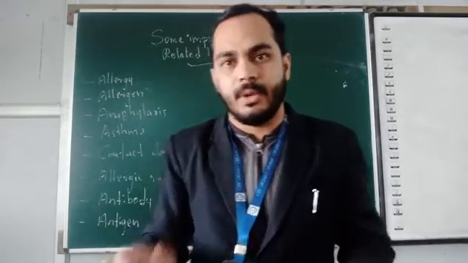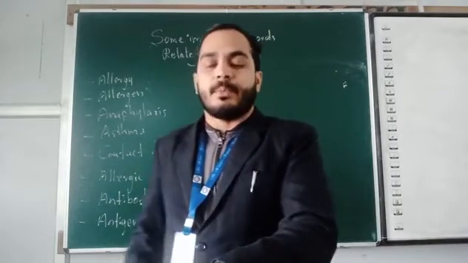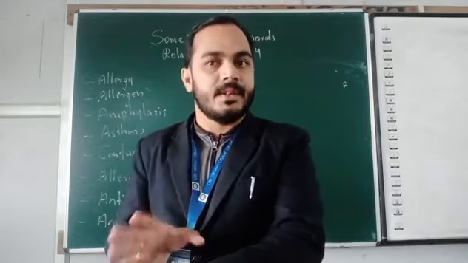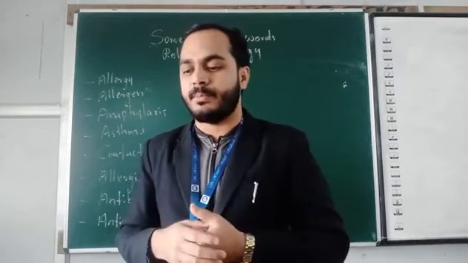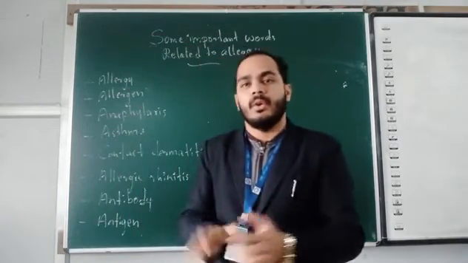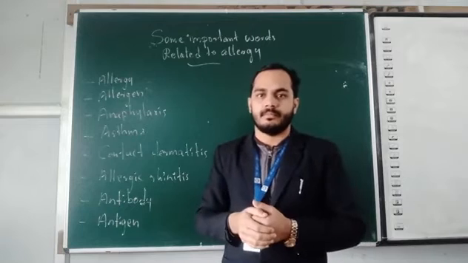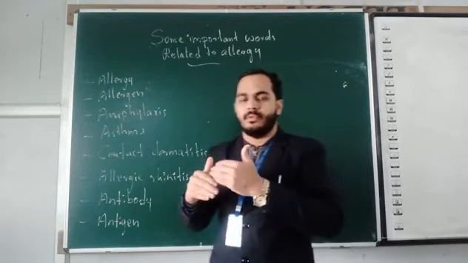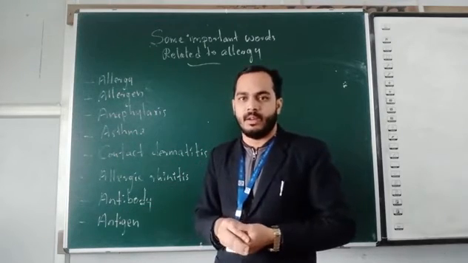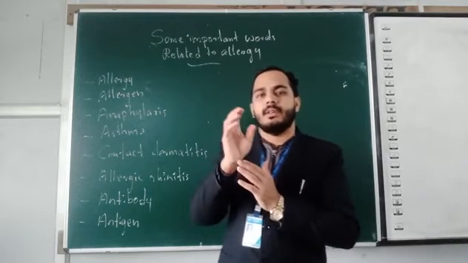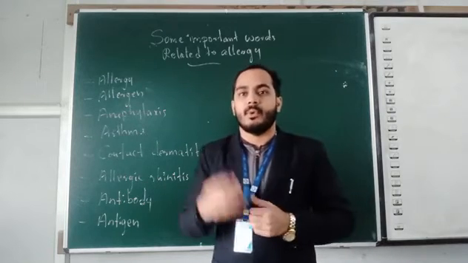Next one, antibody. I have clearly explained this to you before the class. So once again, antibody: a specific protein produced by the immune system in response to a specific foreign protein or particle called an antigen. Very simple, if any foreign particles enter the body, the body tries to fight. So which part of the body is helpful to us? The immune system is ready to fight any kind of foreign particle. The immune system has a cell, the lymphocyte, which helps us in the production of protein.